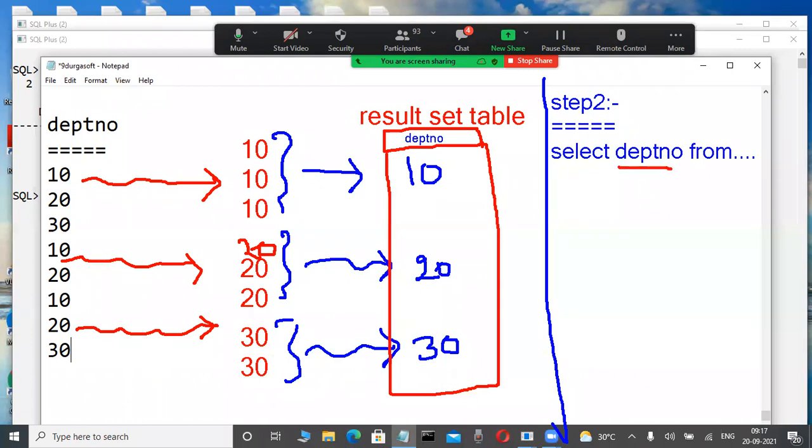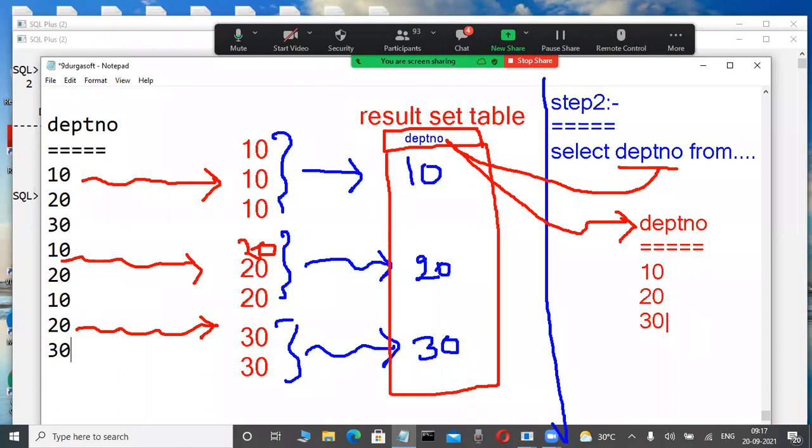Whenever there is a select, whatever columns are listed are retrieved from this result set table. That's why in the department number column, 10, 20, 30 is displayed. Yes, this is the way it is executed. If there are more columns here and we display fewer columns, retrieving the data from the result set table is possible. That's why whenever we submit a group by clause into Oracle server, SQL Server, DB2, MySQL, it is the same execution.